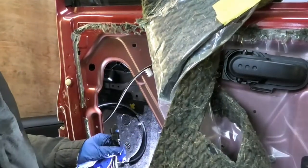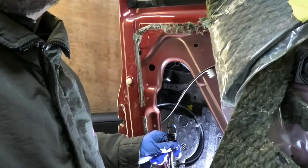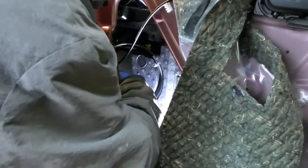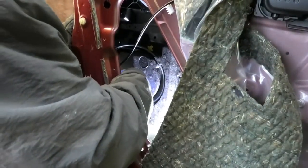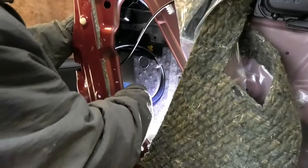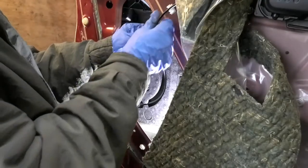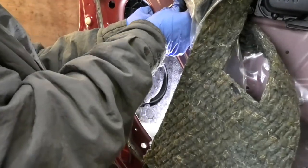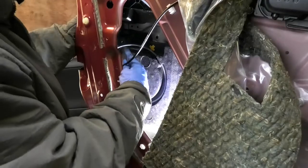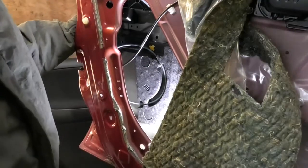Also I have the plug in here. Plug literally plugs into the solenoid. And it clicks in, and then you know it's secure. This is secure and it's pretty much done. There's a little plastic mount there. Just pop it in there. This cable comes off the solenoid, and it goes around this bit, and then it goes up to the door handle.